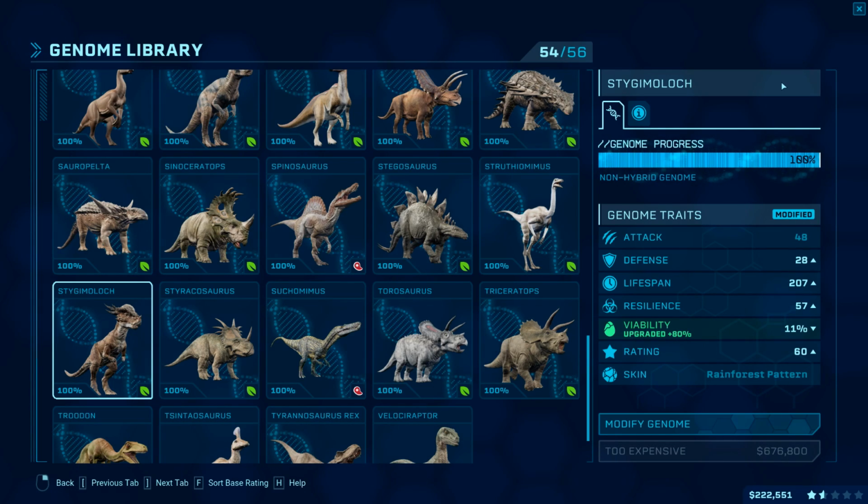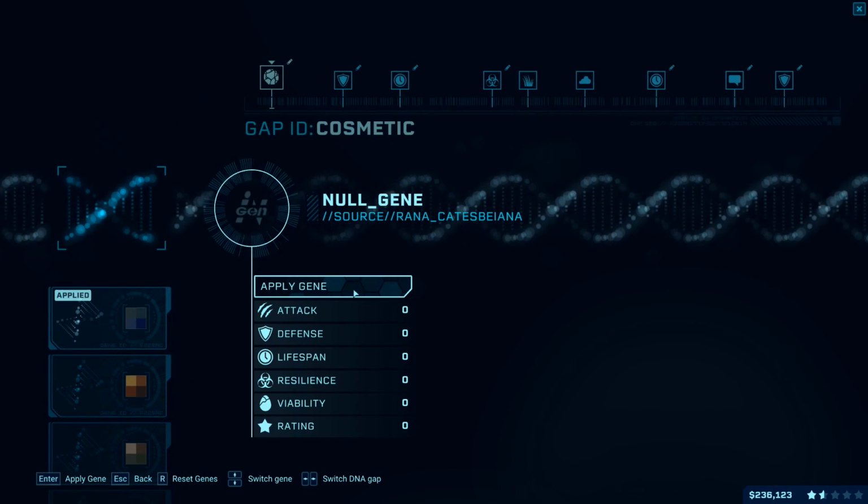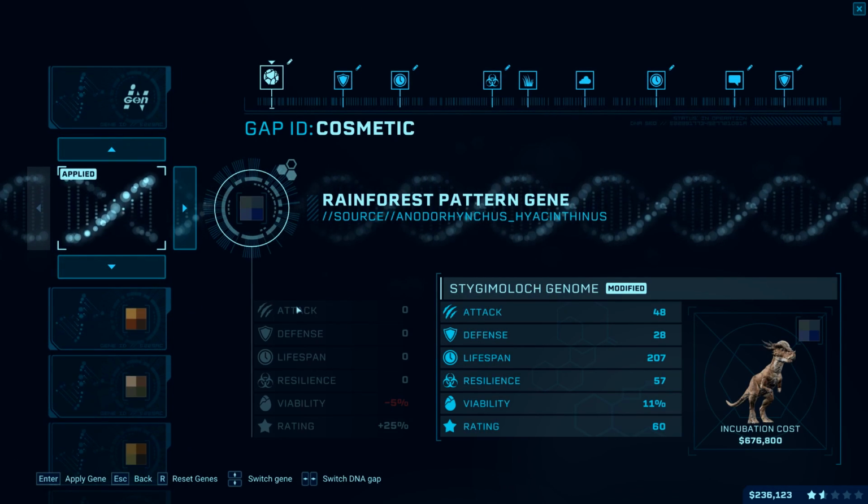Yeah, 91% is fine. I think we're going to rush up first Stigomolic. We can also be extra safe and just do 2 null genes, but I think I want the extra rating.